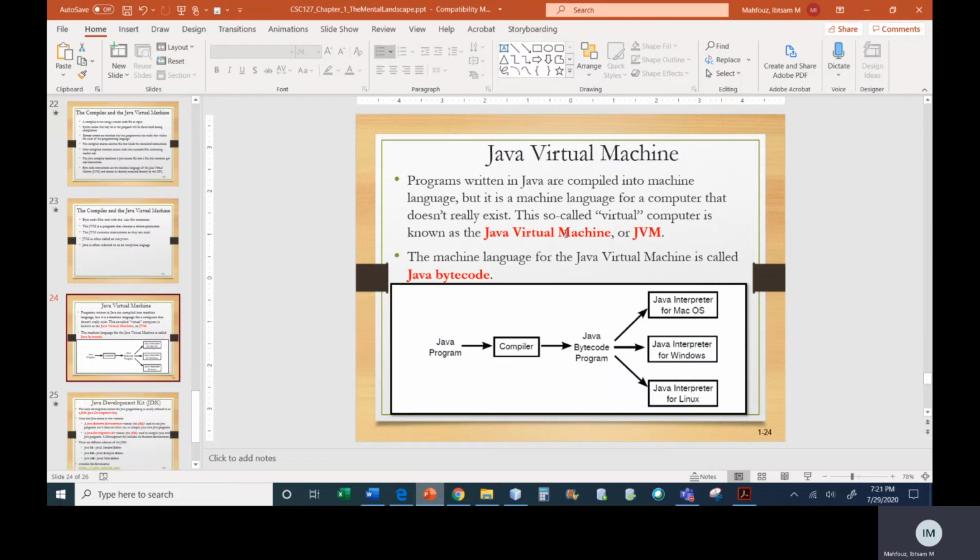Now, I want you to think back to when you're trying to install a program. So let's say you buy a new game, or you want to install Microsoft Office or some program on your computer. When you go to download or buy a CD, they're going to ask you, do you have a Windows machine or do you have a Mac machine? And if you have a Windows machine, the extension to the file that you usually install is .exe. If you have a Mac machine, you're going to have a different extension.